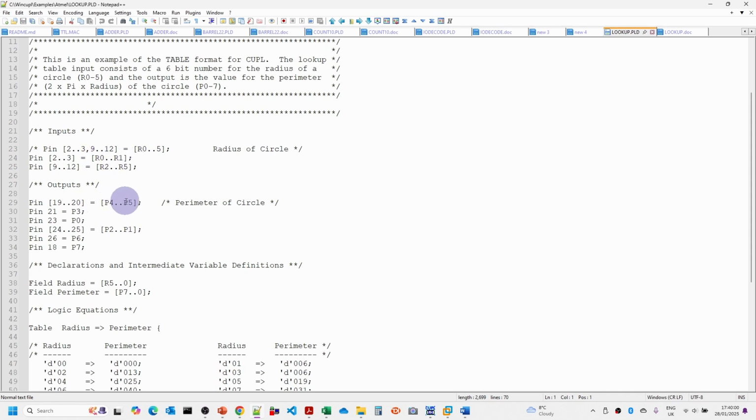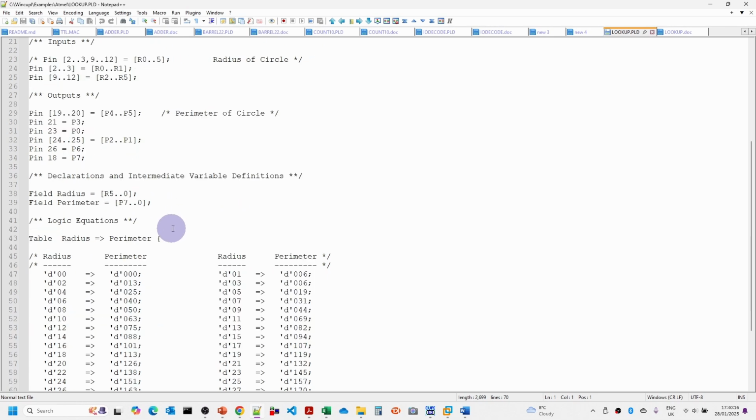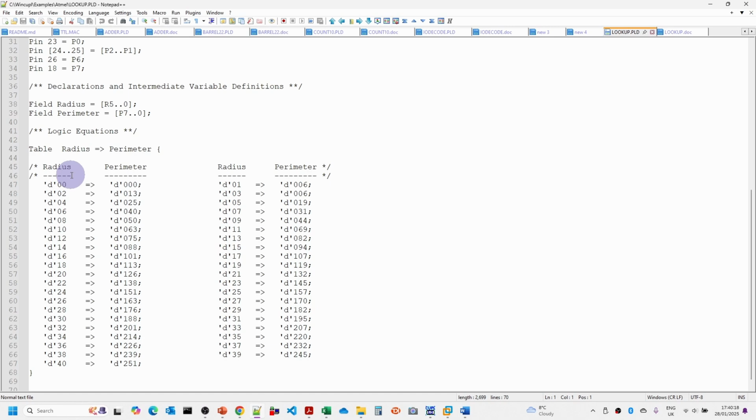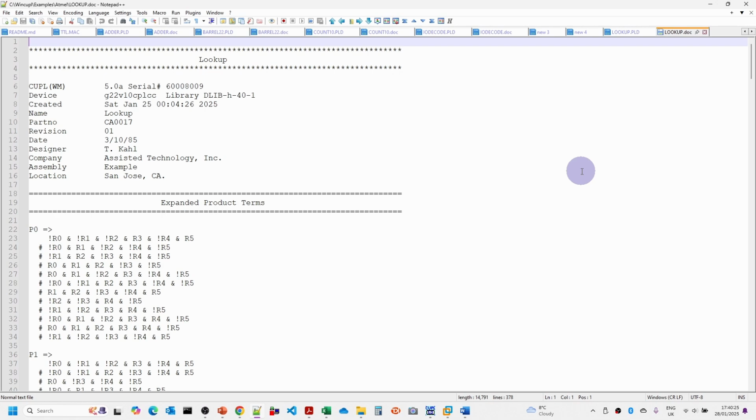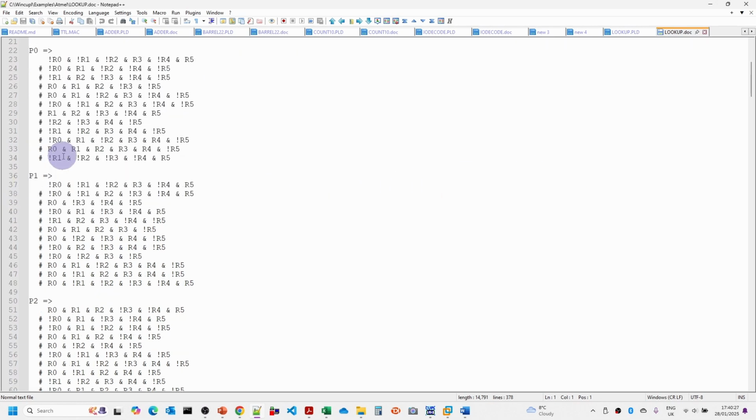And then we've got the outputs, which is the perimeter or the circumference of the circle. So we've got a P0 going all out here. I think you probably could do this using commas and things with a single term if you wanted to. All this is basically doing is saying there's a table where the radius goes to the perimeter, and that then evaluates all these values here.